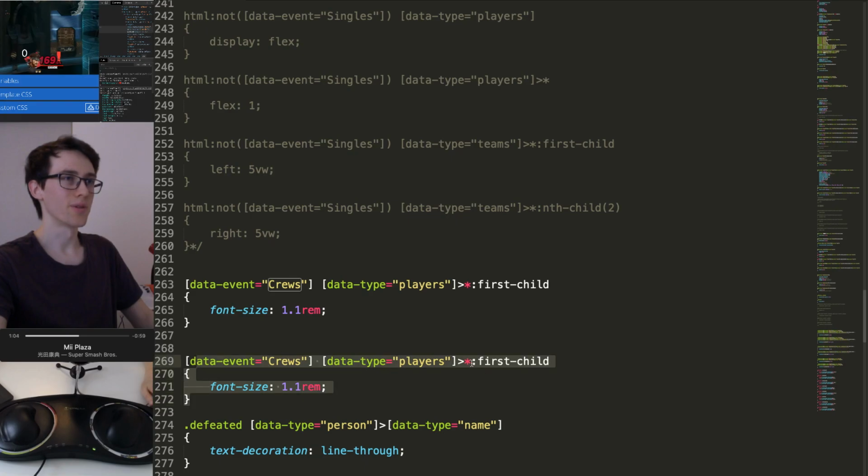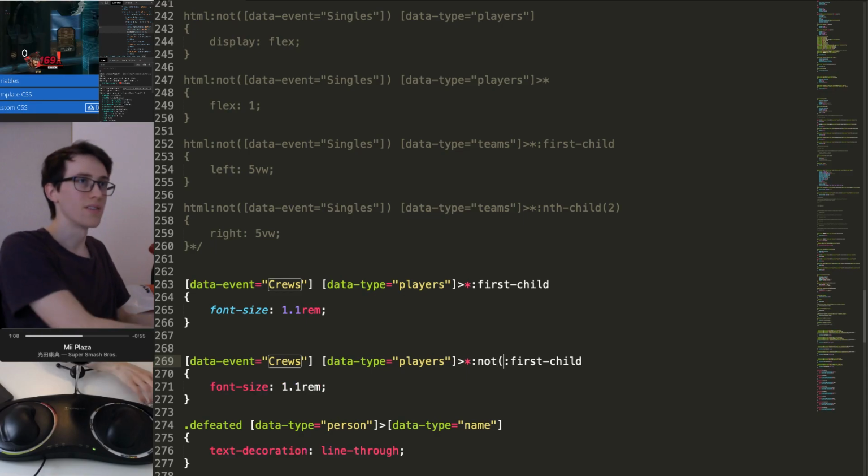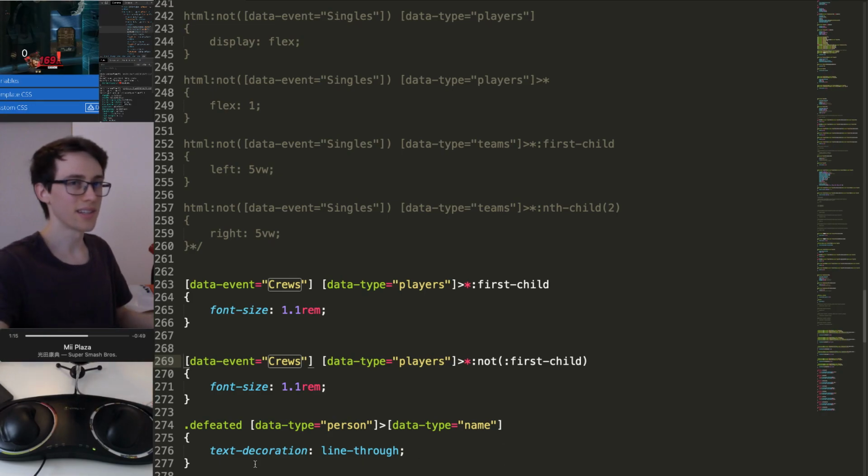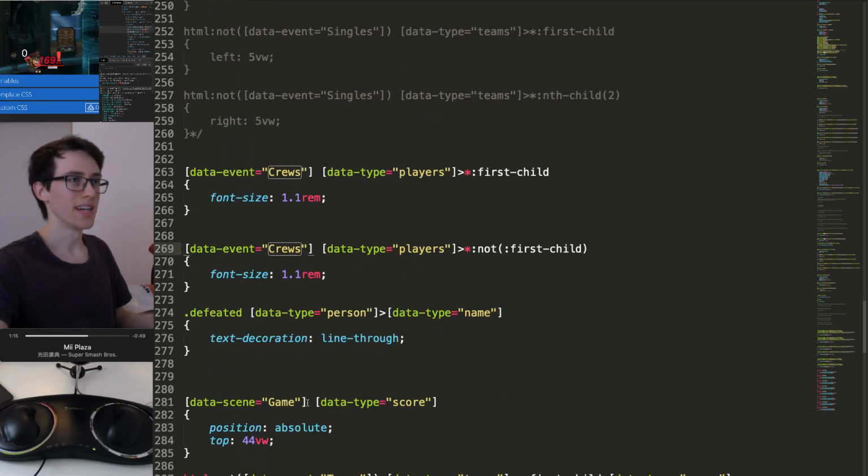So I need to go not first child, not. And I also need to say only on the in-game scene. Don't show all the players. And let's go display none.